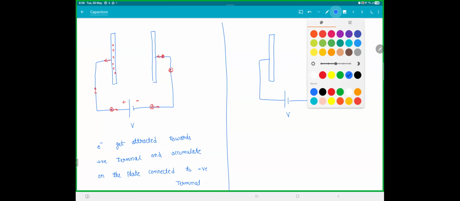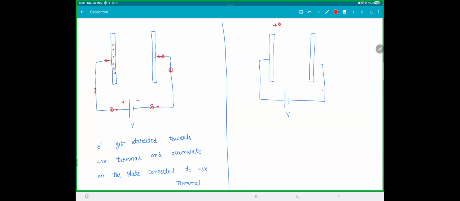So eventually you will reach a state where this plate becomes plus Q and this plate becomes minus Q. The charge will be on the inner surface of the positive plate. This will be minus here. Outside will be 0 and 0. You reach a steady state. So this is what happens after a certain charge accumulation. There's a bit of theory, but you need to understand what is happening, or else the whole thing will look weird.